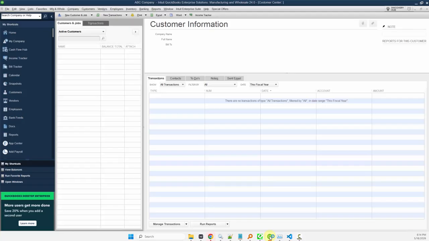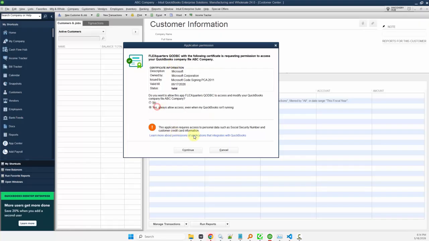If prompted, allow QODBC and Excel to connect to your QuickBooks company file.